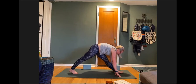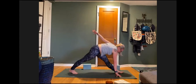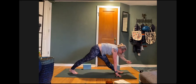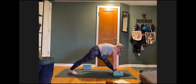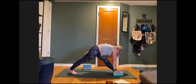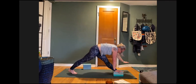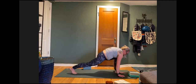You can either stay here in pyramid or start to sweep the left arm back. Inhale, windmill it up. And exhale around. This might be a little bit easier if you have a prop underneath that right side. Back, inhale up, and then exhale down. One more time. Inhale up, exhale forward, and down. Bend your front knee.